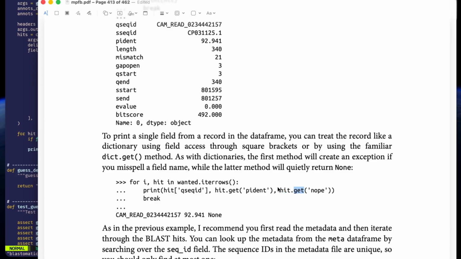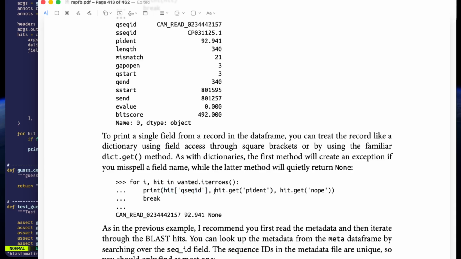And I'm showing this because if you were dealing with a bunch of files, and sometimes a particular column was present and sometimes it wasn't, then using square brackets is going to blow up. It's going to create an exception when you encounter a file that doesn't have a column that you were expecting.